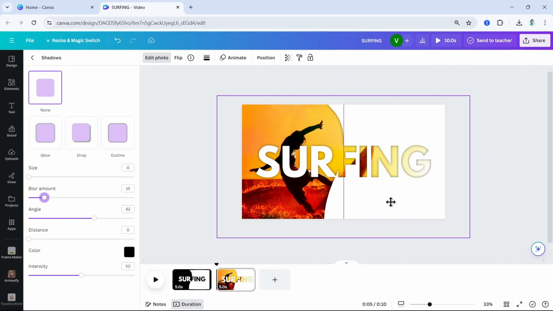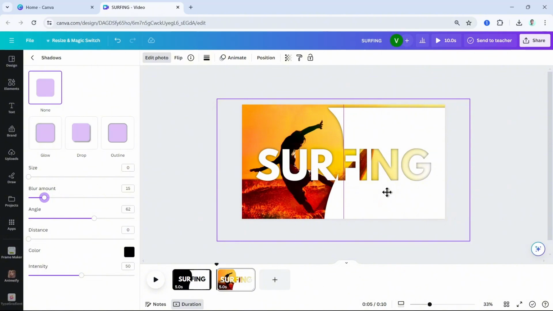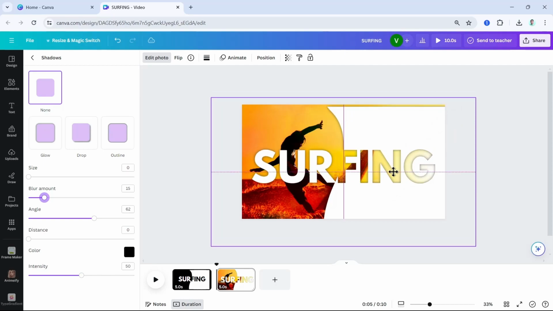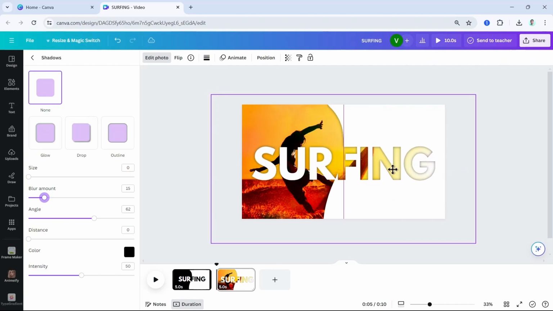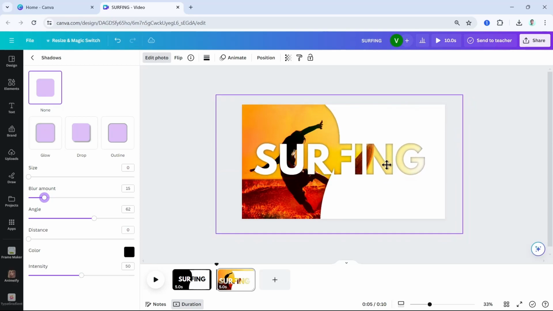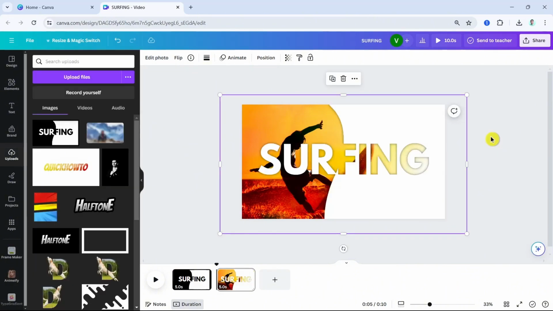As you can see, if you're okay with this one, you can just adjust it like this. For example, I want it bigger. Make sure that it does not distract from the image that we have just added. If you're okay with this one, the next step is adding a text.